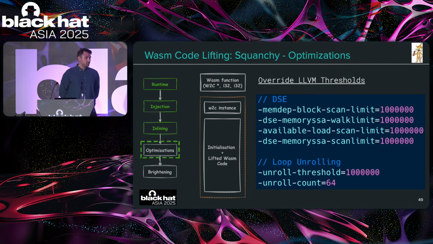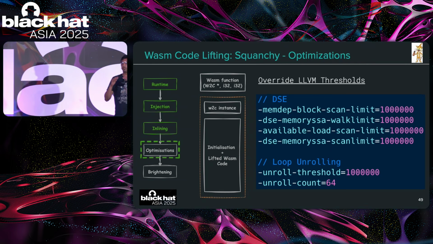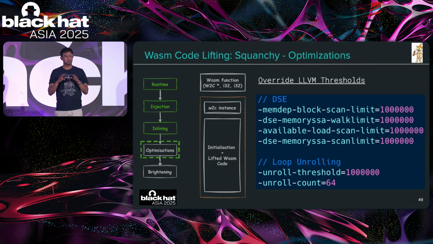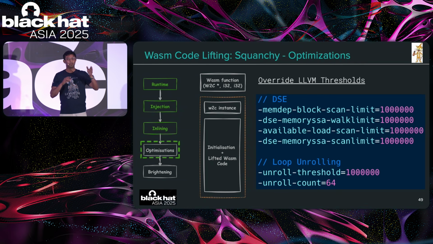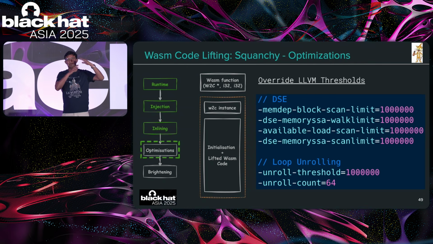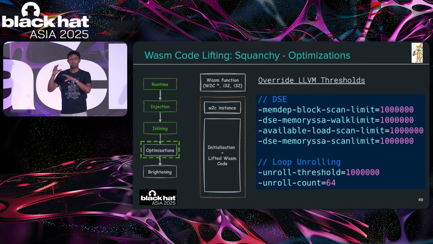Okay, so with any engineering software, you make trade-offs, and that is what LLVM is doing as well. LLVM is doing a trade-off between how much to optimize and how much time to take. You can spend more time on compiling it, getting the most optimized code, but then you want to do it in a reasonable time as well. And these are defined with thresholds. These are variables where you can define how much trade-off to do.